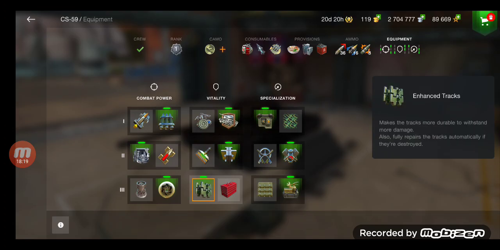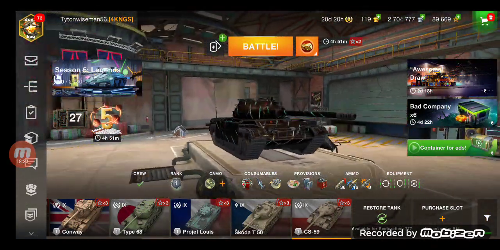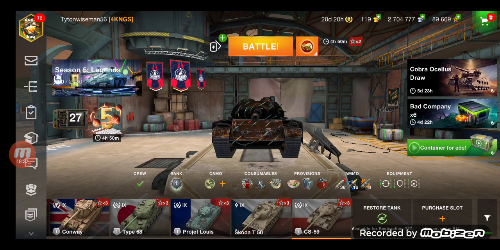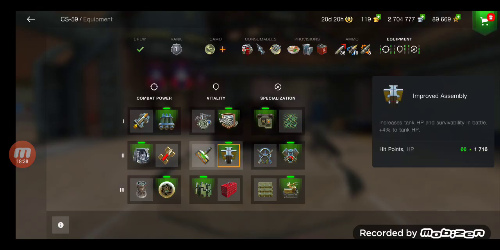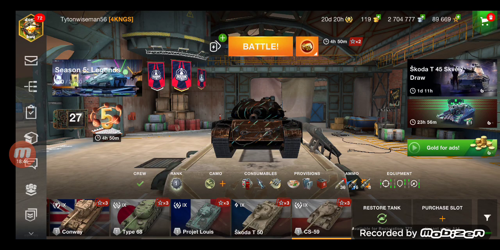Entirely my fault. Enhanced tracks, because while it doesn't seem like your tracks are very big, when you look at them from the front, they cover about 20% of the front of the tank. That's a good margin of your hull. You want to be able to fix your tracks as quickly as possible. And you don't have armor, like I said, HP. HP. No reason. Overall, much better than it used to be.